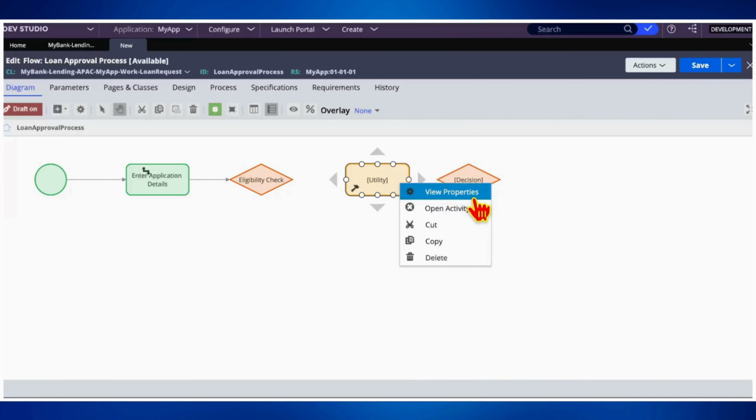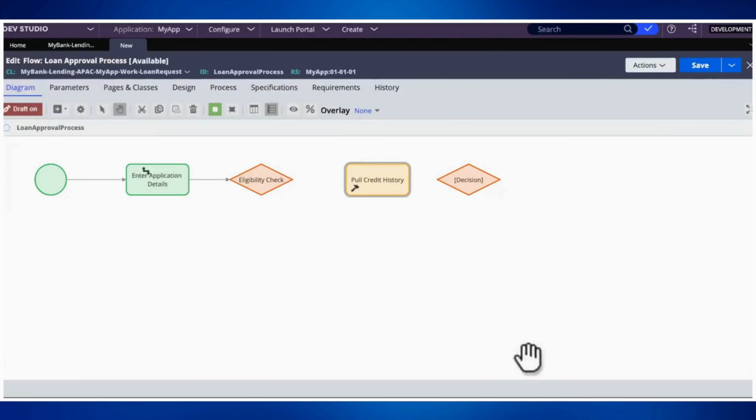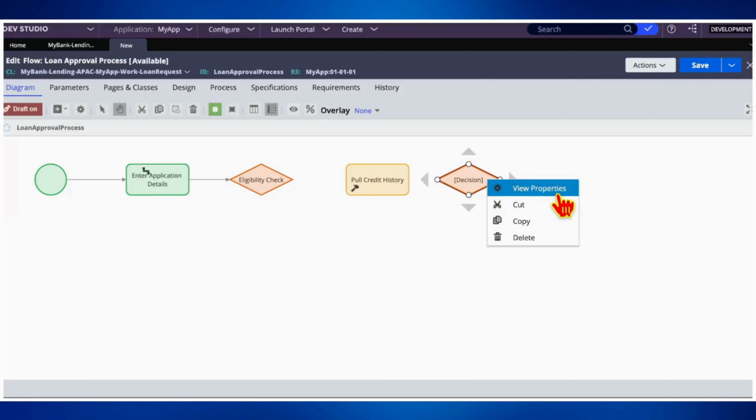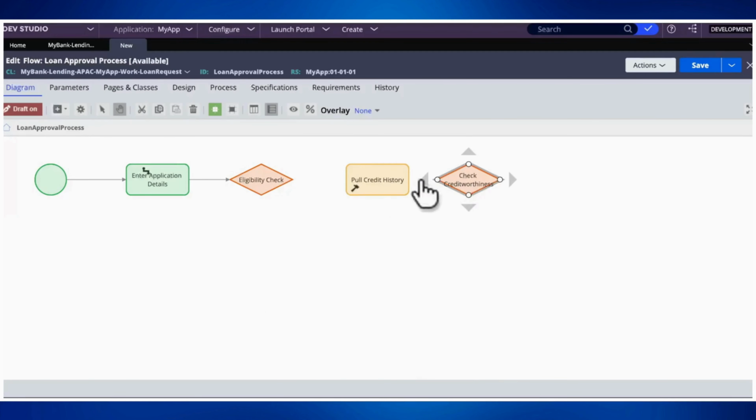Rename the two shapes to show their purpose. Then connect them together and to the previous shape to ensure that credit analysis happens after eligibility check.